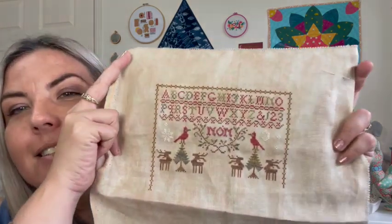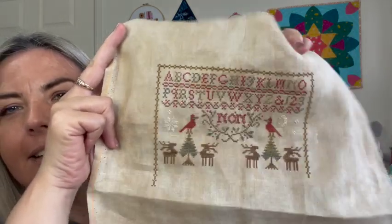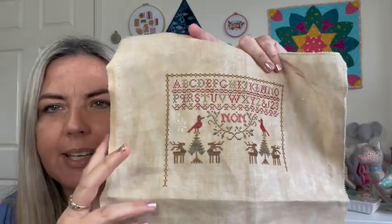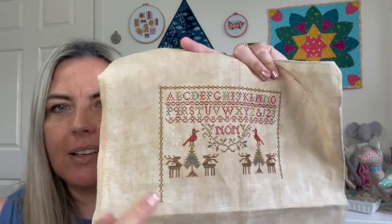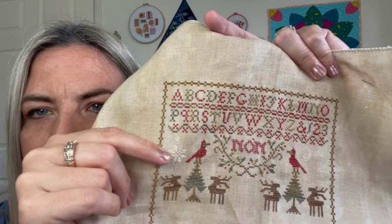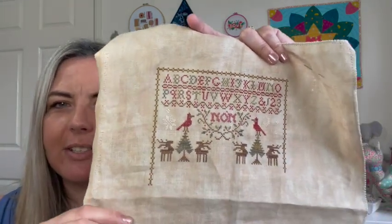So this is my progress on it. So that's the border there, and I just think it sits nicely. It looks more like the photo than the other one did. The other one was just too similar, and you couldn't really see it. Kind of how these are very faint, but these are supposed to be faint. The border just didn't look right.